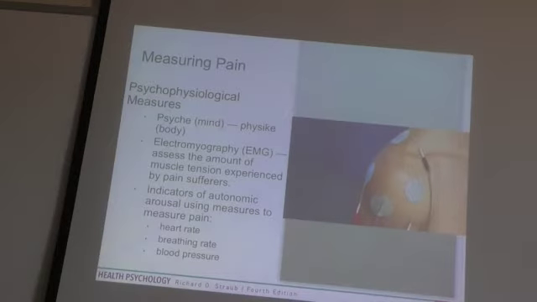I usually measure it on it's there or it's not. So it's on a scale of 1 to 2, how bad is your pain? 1 is not there at all, and 2 is really hurts a lot. That's usually the way I figure it. But there are ways that we can measure. We can measure how much muscle tension you have.